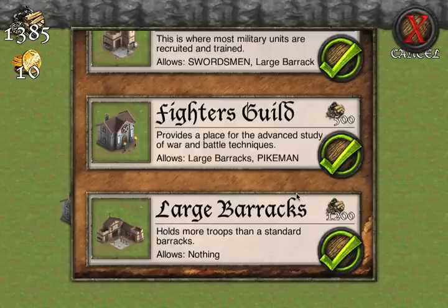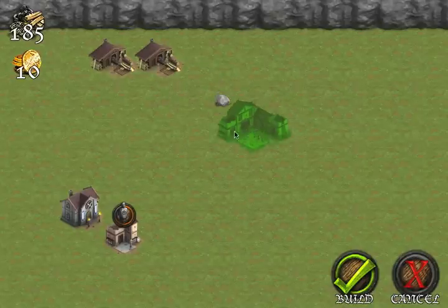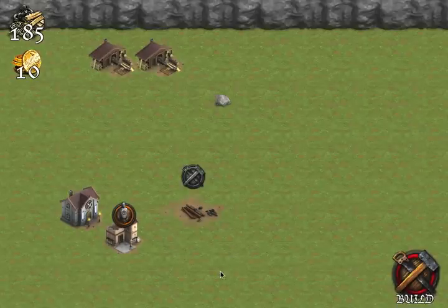We can finally afford to build the large barracks. It has a different shape, and you'll see that it collides just like the other objects. Let's put this over here with the rest of our barracks. Our pikeman's finished training. Now, in a lot of these games, you'll find that certain resources or certain activities are performed automatically. The game allows for this as well.